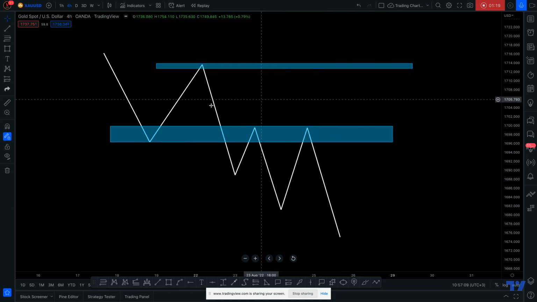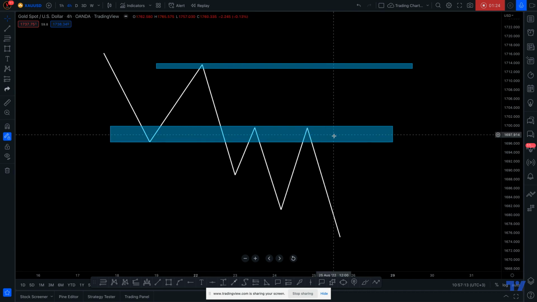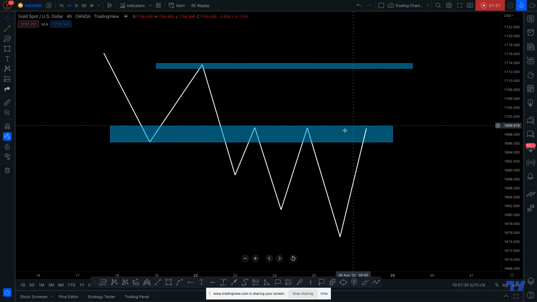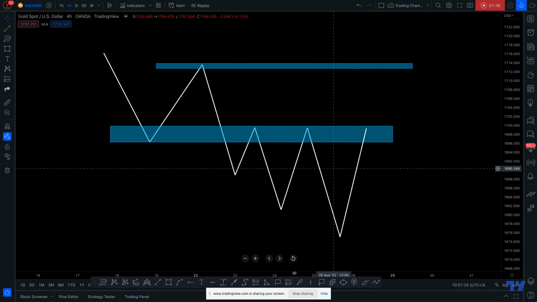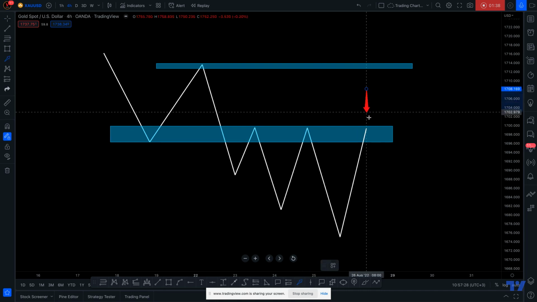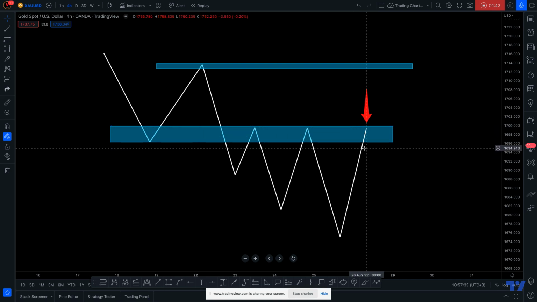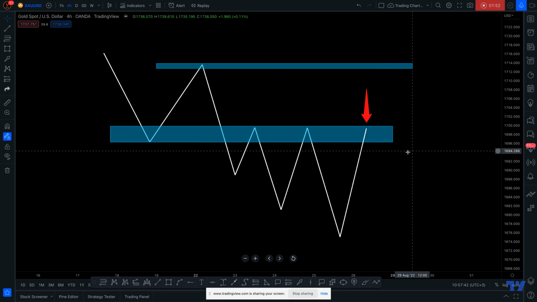What is next? Once you identified key levels, once you identified the zones from where to trade, your task is to patiently wait for the test of one of these structures. Yes? And once one of the structures is reached, remember that you never blindly trade from there. Once the market is approaching some key structure, your task then will be to look for some confirmation. Yes, your task will be to look for some confirmation on lower time frames.